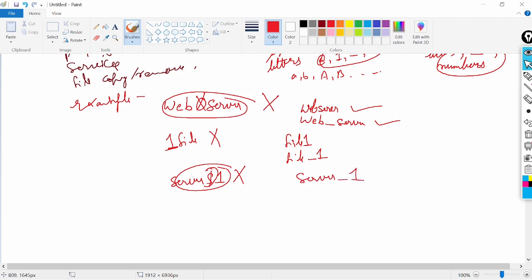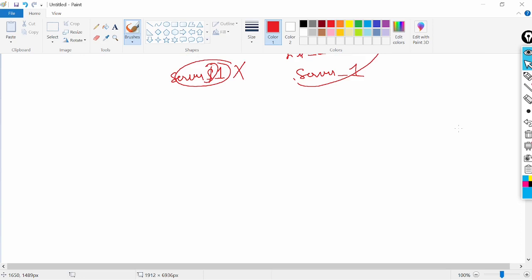Dollar is not allowed, ampersand is not allowed, any other symbol is not allowed. So these are the right ways for declaring or defining a variable, because it can only consist of letters, numbers and underscores, and it will start with letters only. Okay. So this is the way for defining variables.